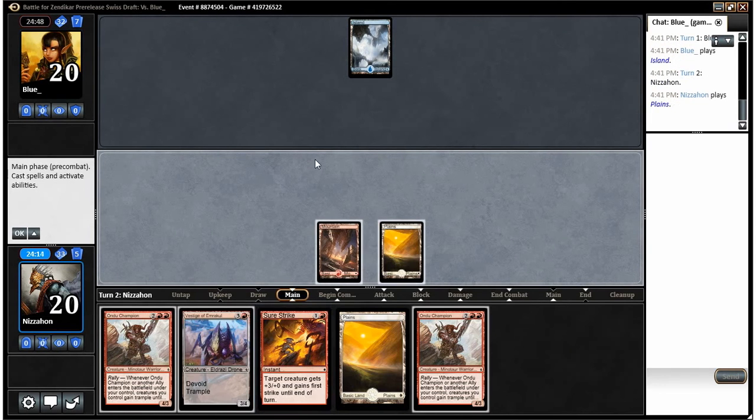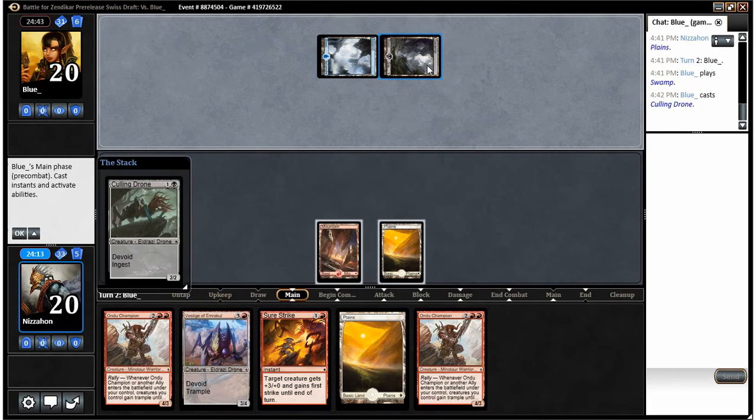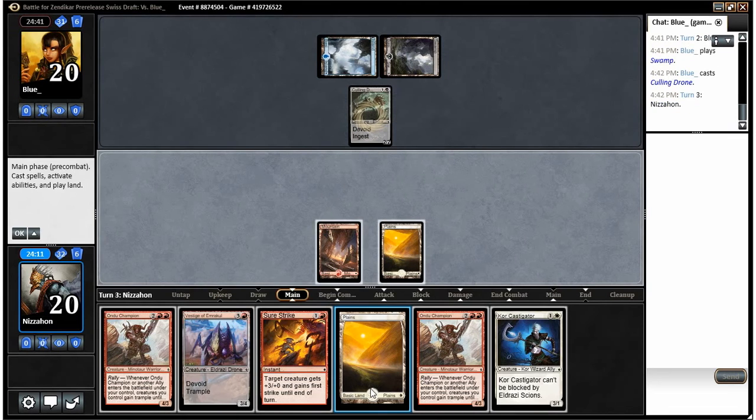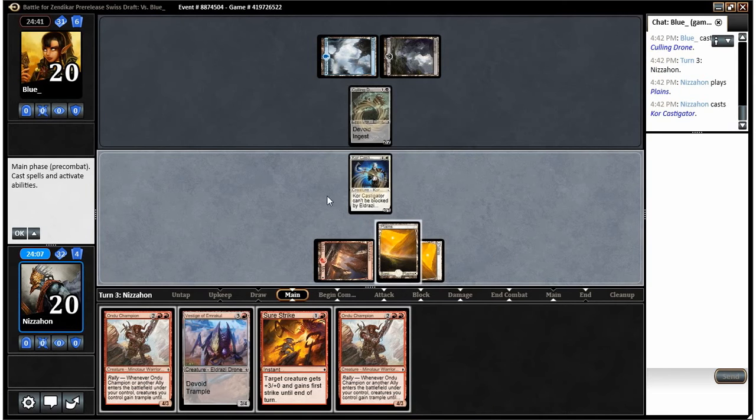Okay, on to Ondu Champion number 2. Definitely need to draw another Mountain since we've got 2 double red cards in our hand, and our opponent now has a Culling Drone in play. Okay, good. We drew a guy who can at least stall for a little bit.